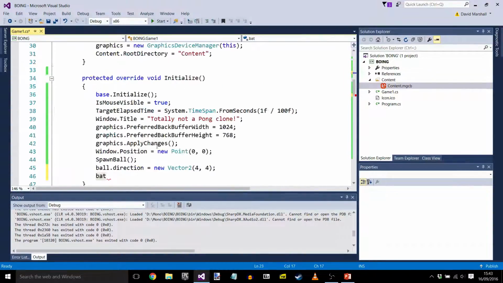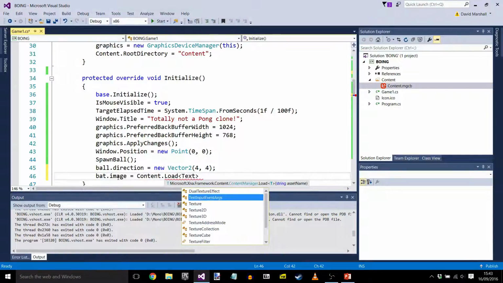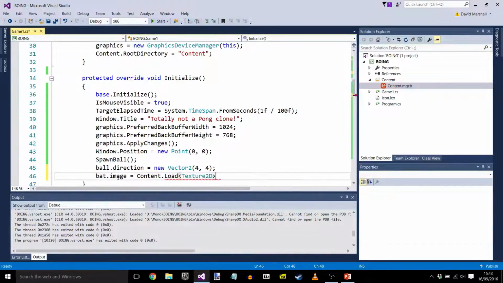Bat.image equals content.load, loading a texture 2D, and the name of the file, I've got it written down here somewhere, hang on, pongbat. We can then draw that.